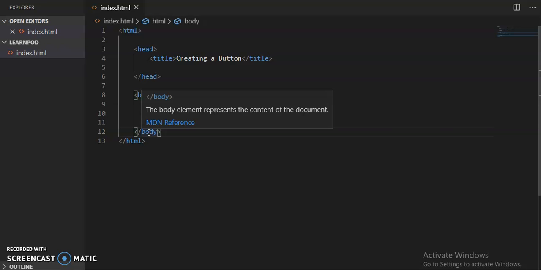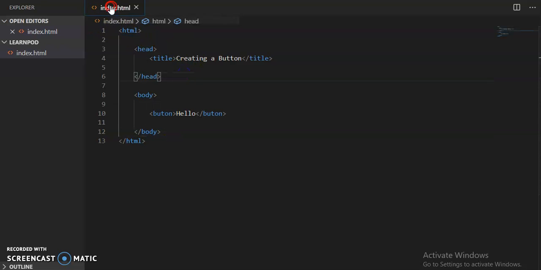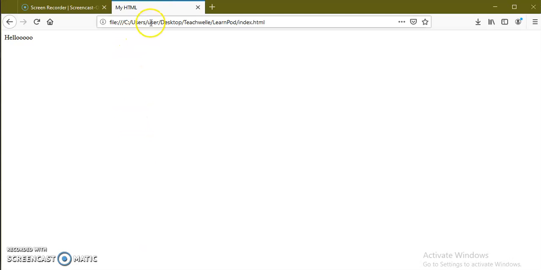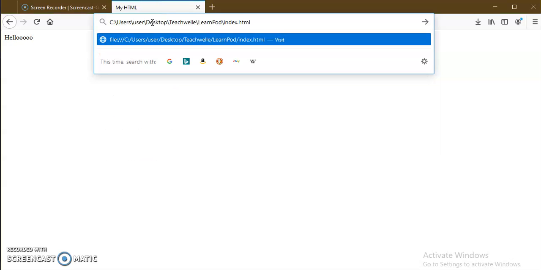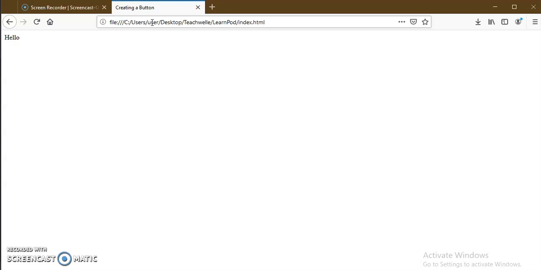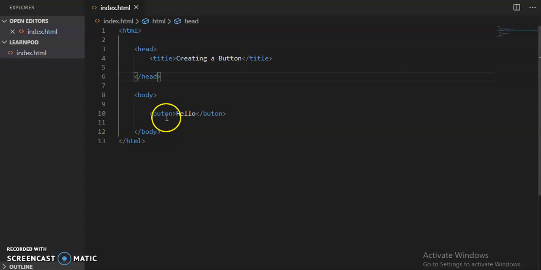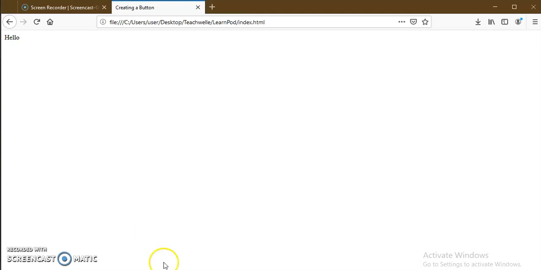All right, now we go ahead, just right click on this and copy path. You should have your Mozilla Firefox opened already, so just paste the path inside the address bar and then press enter. So you see hello. There's a mistake we made. It's supposed to be a double T, so it's corrected now. We'll go back to Mozilla Firefox and refresh, and then there is a button.